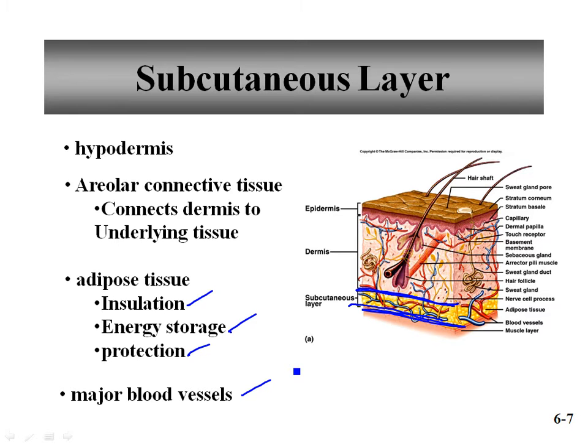And this provides a good route for administering medications. You've heard of a hypodermic needle, or when you go and get a shot, and they stick the needle down and go straight all the way through your skin into this layer right here, that hypodermic layer. Then you can just let the medicine get picked up by these numerous blood vessels that are flowing through this layer. It avoids you having to take medicine orally, because sometimes medicine will make your stomach upset and things like that. It's quicker to get it to your bloodstream than if you took the medicine orally. So that just provides a good route for administering medication.